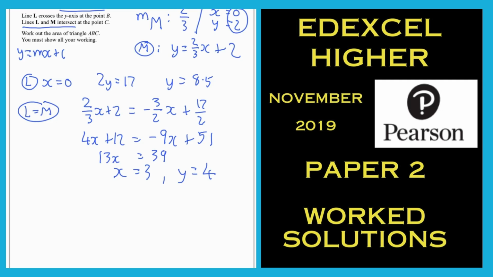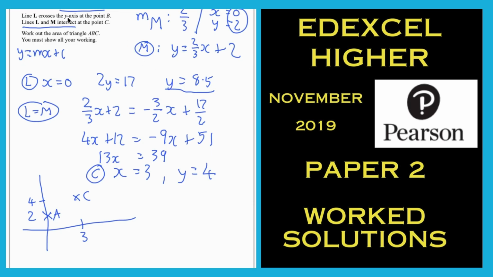Again, take a deep breath. What the heck is going on? Because look at this. Work out the area of triangle ABC. This, people, needs a diagram. You are told that the coordinate of A is 0, 2. Stop for a sec. You've just found out where C is. It's 3 along, it's 4 up, there's C.